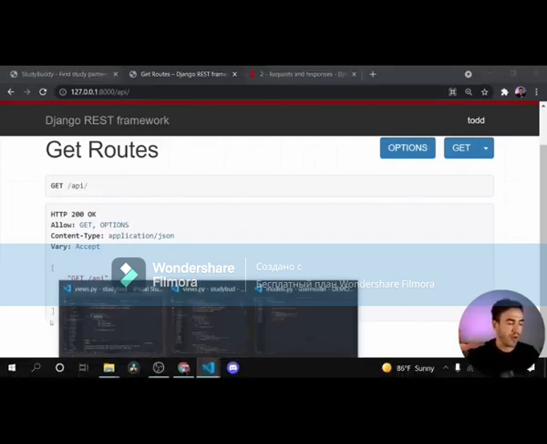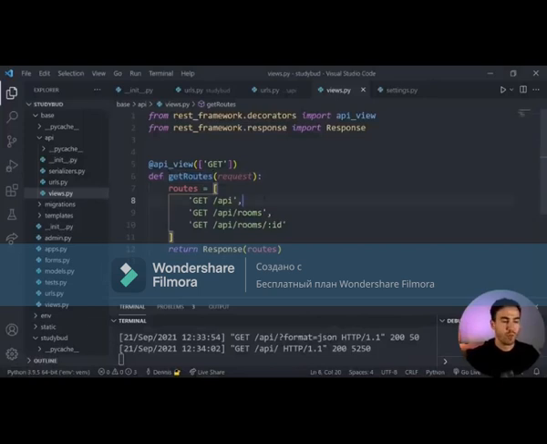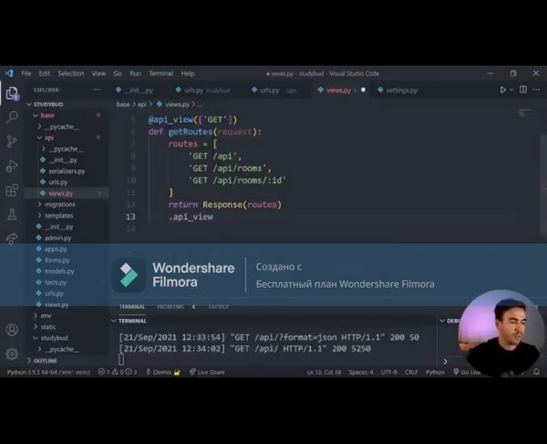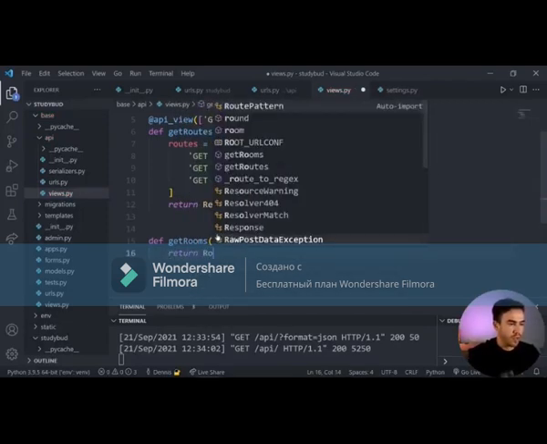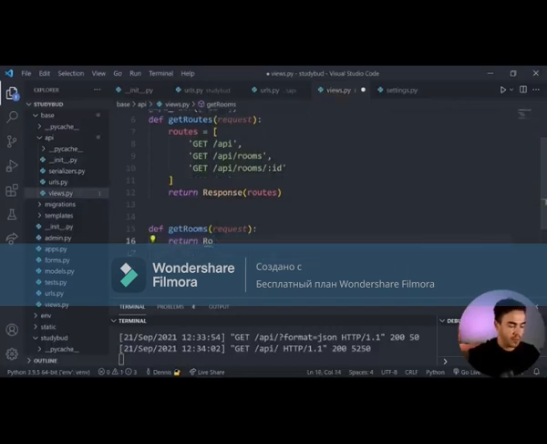That's not too much more that we added, it just gives us an interface. But we want to render out some more information, and we'll see why the Django REST framework is so cool. At this point, we want to create another view, and this is going to be called get_rooms. We're creating this route that we're going to allow everyone around the world to access. We pass in request, and we return a Response.